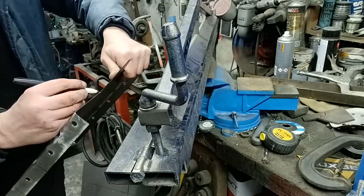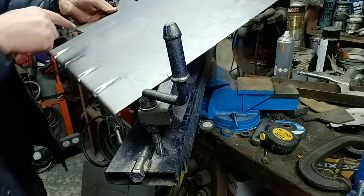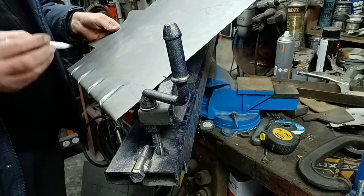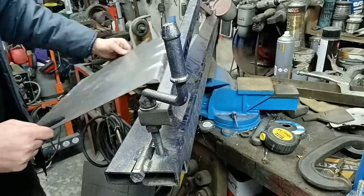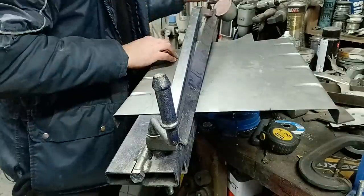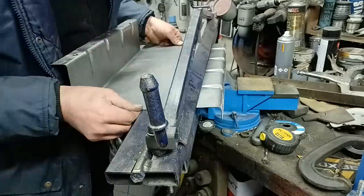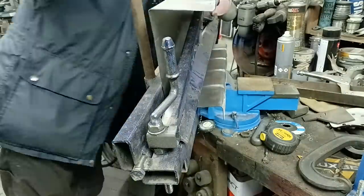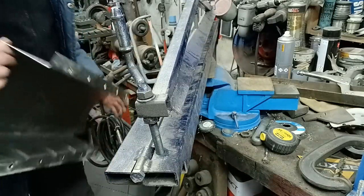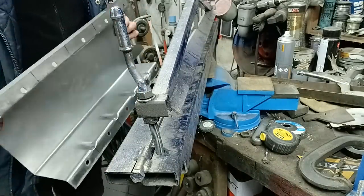This side's pretty easy because it's where that would be. If I hadn't chopped this off by mistake, I'd know where to go because it'd be going to where that is there. Right, let's put these two bends on. So you can see this is starting to take a sort of shape to it.